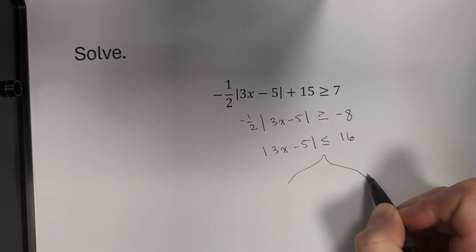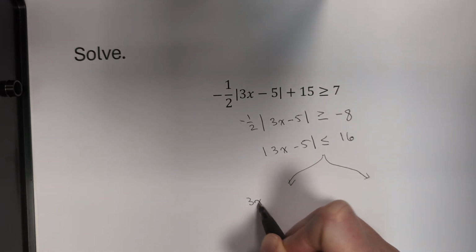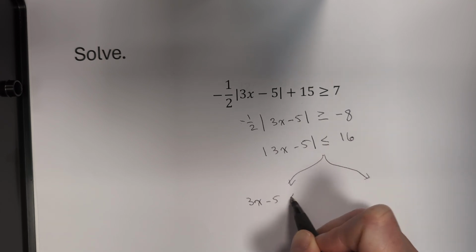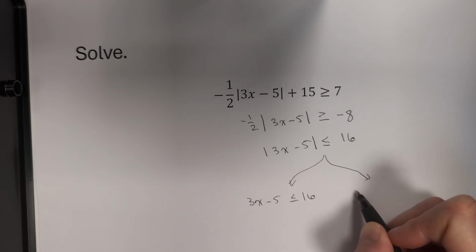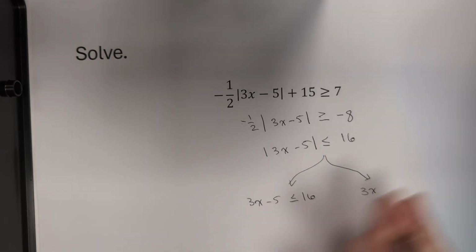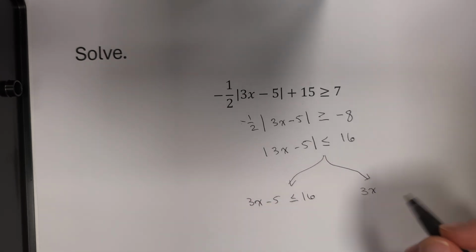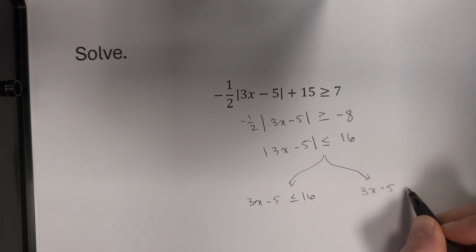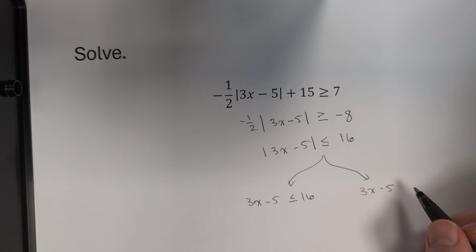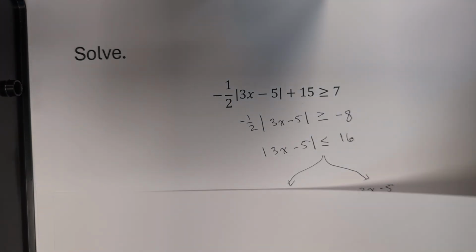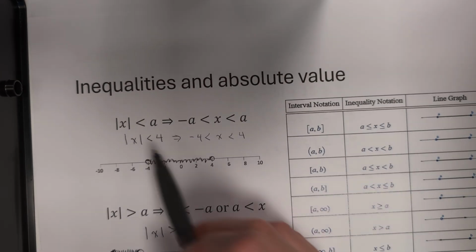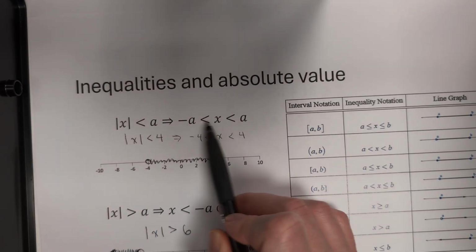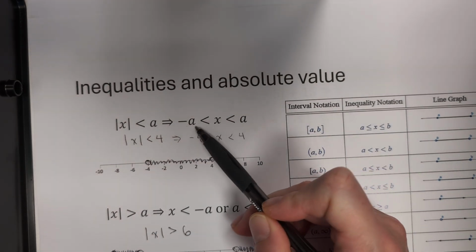You do have a few different options of how you want to do it, but we could say that stuff here is going to be less than 16 if it's positive, or, and you can solve this as if it's an equal sign too, and then check it like I just said. I'm going to come back to it here. You can also see here what I'm going to do. If you compare this, we have the absolute value of something is less than or equal to it. So here, then I get it between these two things. So it could be that this is greater than the negative value.